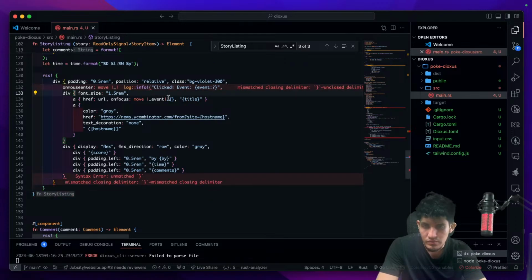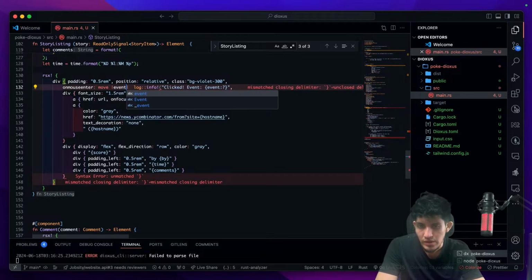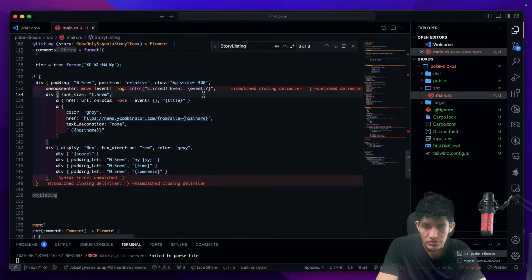Remove this, and pass the event here. Mismatched delimiter, this is why we need to add this.